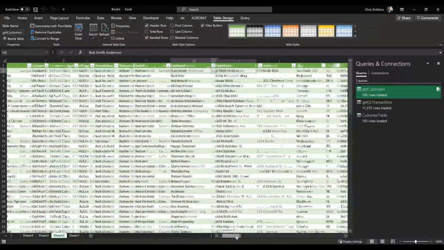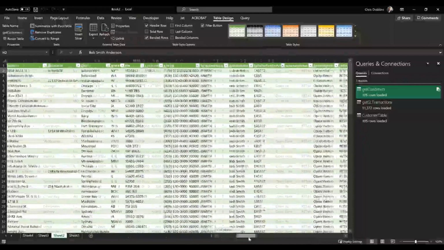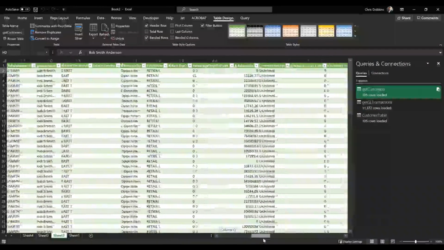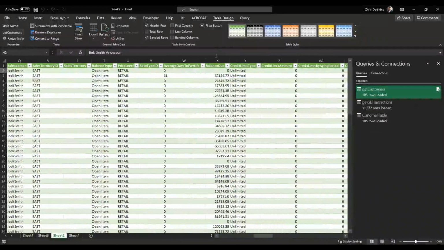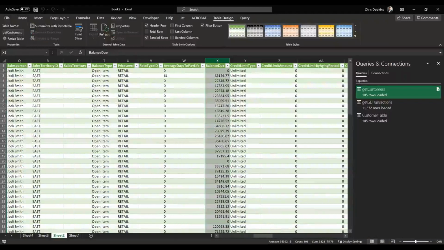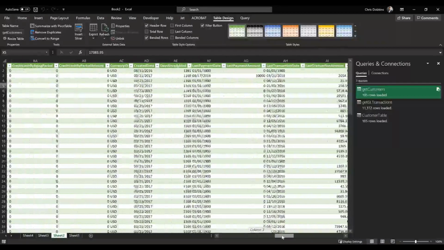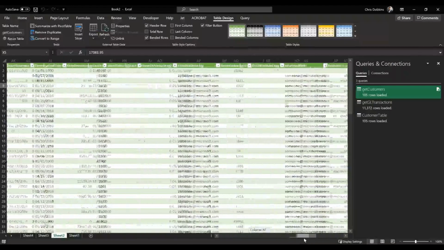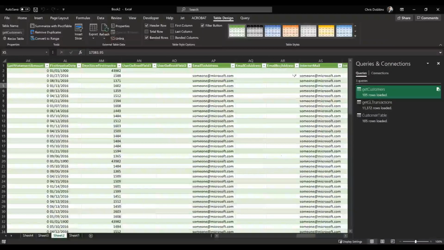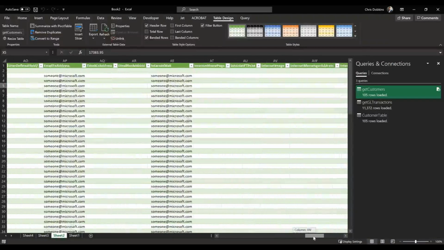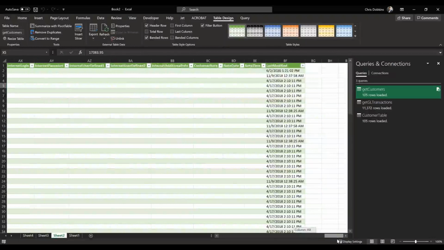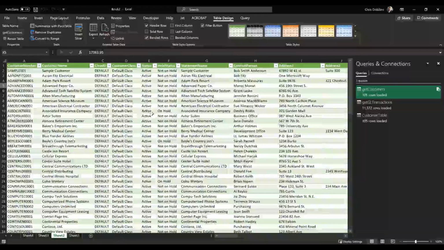We've reordered some of the columns so they make a little bit more sense. And as I scroll down through the right, you'll see things like we have balance due. So we brought some of the fields from the 103 table in here. We've also brought in the email addresses from the Internet Information table. So we've tried to make this a much more comprehensive view of customer data than what you might get with just the table directly.